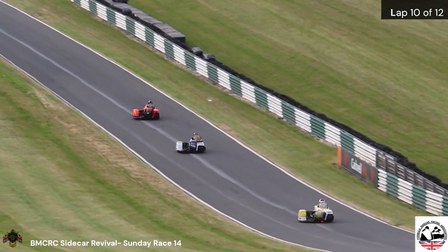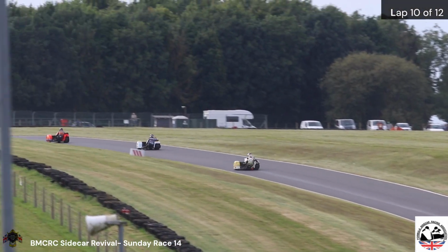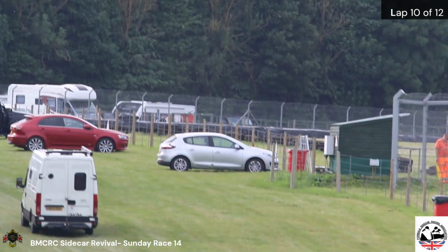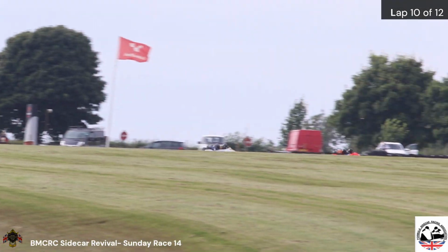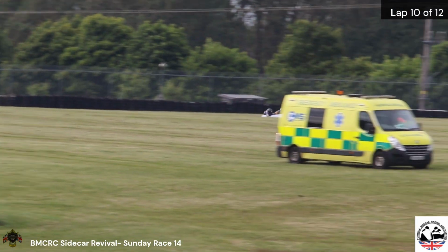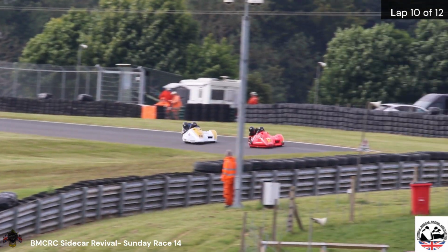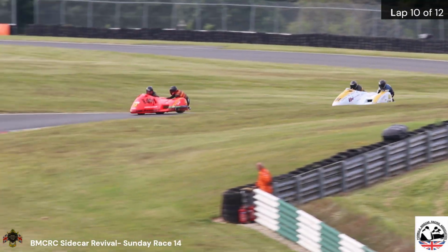Yeah, you're right there. So Pete Founds, Jevon Walmsley, I think it's safe to say that they've got a healthy advantage. They're down towards Mansfield now as the battle for second goes through the dip of Park Straight. Just to put in perspective how far in front the number 72 machine is, I'm watching for that battle for second as they make their way around the far end of the circuit. The Dayglow Orange machine will burst into my view any moment now, and there it is right on cue, and the number 81 of Brian and Hyde all over the rear wheels once again.